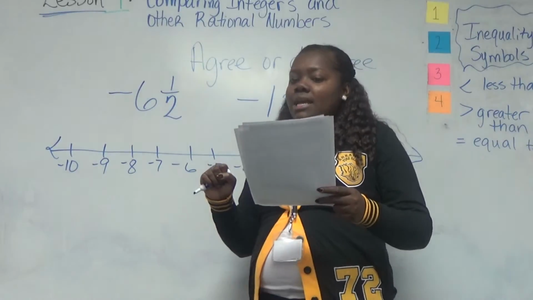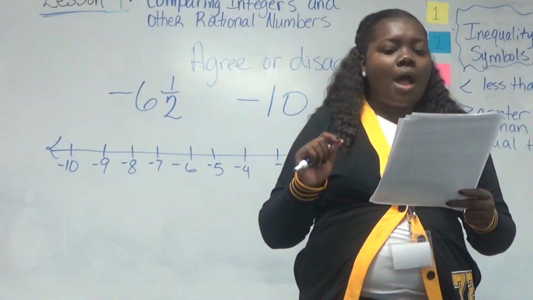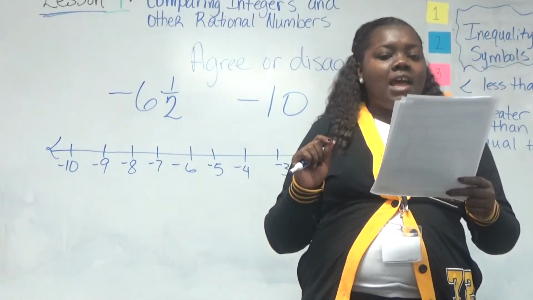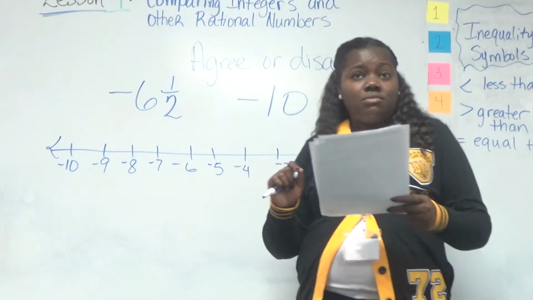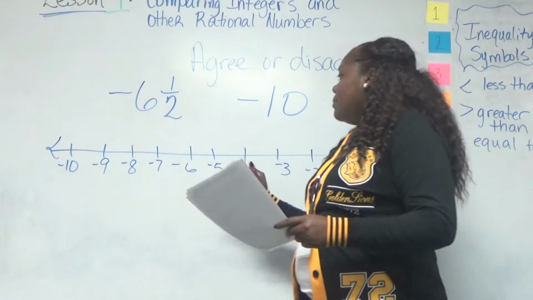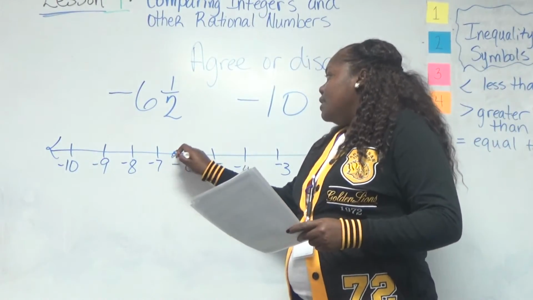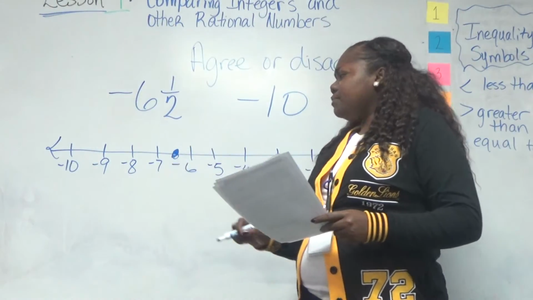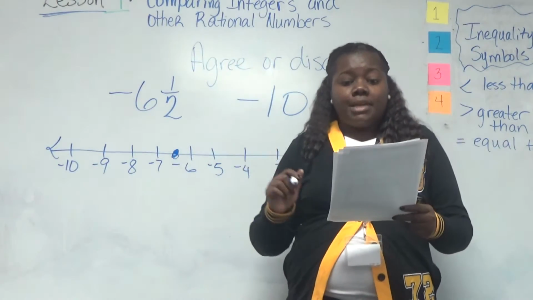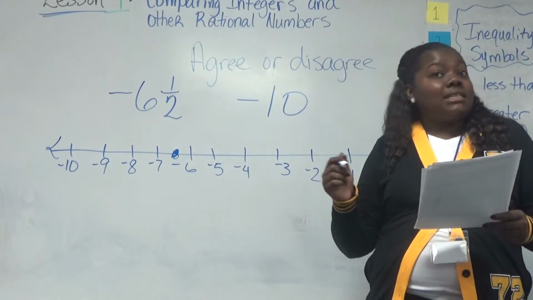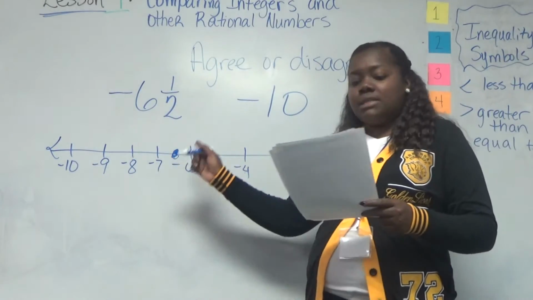All right, then she says, we lost 6.5 yards on the first down. We agree? Yep. So I'm going to show where 6.5 would be. This is where Felicia says they are, because they're in the middle. Yep, in the middle. 6.5 is in the middle of 6 and 7.